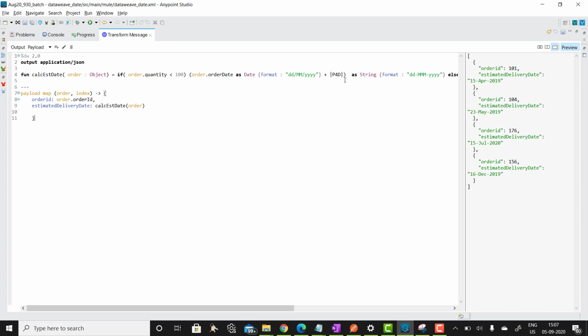If you want to add months, instead of D, you need to put M. If you add years, you need to put Y. So likewise, you can add days, months and years over here using this operator. This is very important to know: how to add days to a date, how to format a string to date, and how to change your date formats. These requirements come across quite frequently in your day-to-day life. So very important.